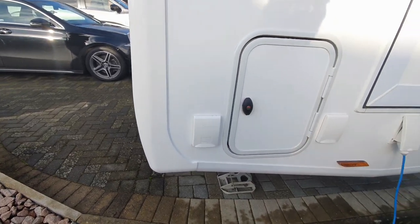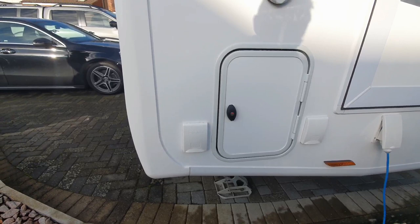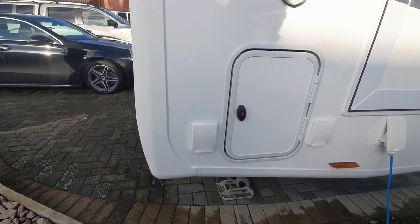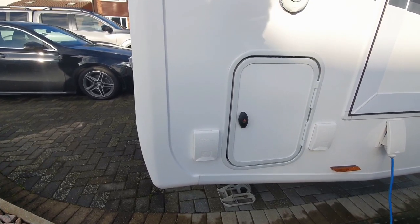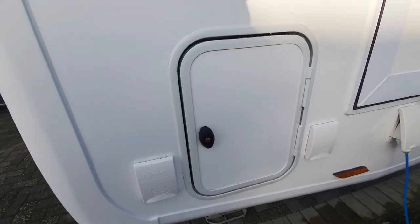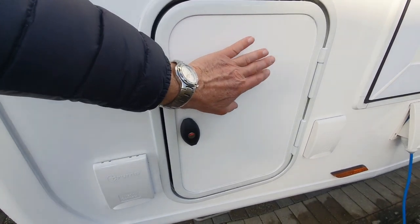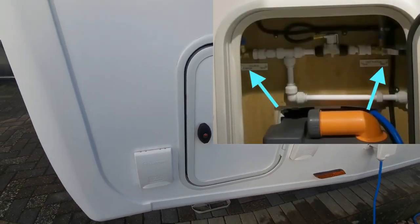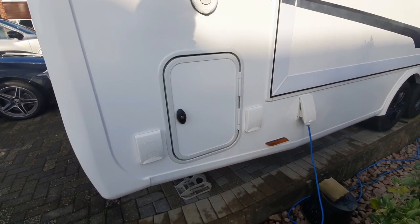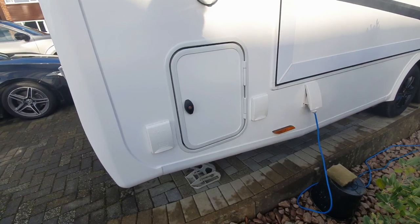What you will have is pressure reduction on the inside, so you can plug mains on a service pitch straight into the caravan here. You can also use it to fill the onboard tank. You can run direct from the Aquaroll as well using the onboard pump. Depending what you plan to do, there are a series of manual valves inside this locker. That isn't really a very good idea from my point of view, because it means to change any of these over, it means going outside the caravan and round the back to do it.